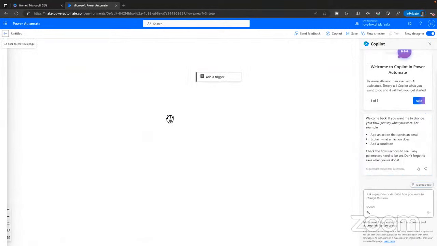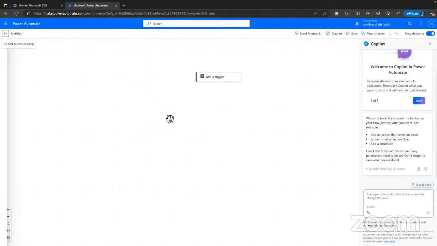Now this is a new designer for Power Automate, and I really love that. Always remember that whenever you're working in Power Automate, it always works first on a trigger. Whenever the trigger happens, after the trigger, the actions will take place. So it's very important. A trigger is, for example, when an email arrives, or when a file is kept on OneDrive. After the trigger has taken place, then the actions will come.